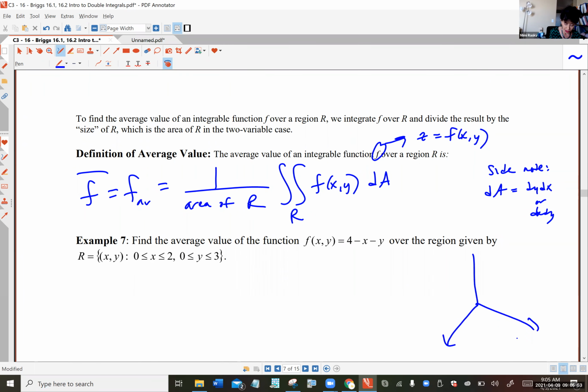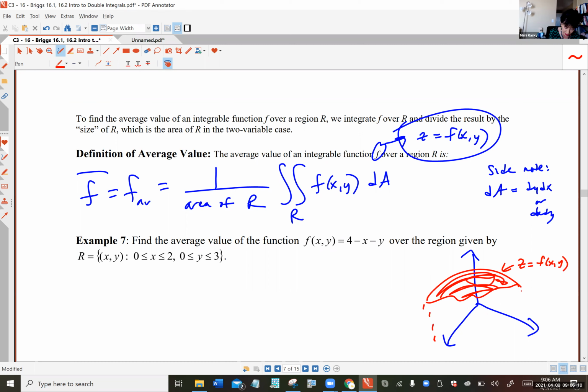So if I show you a picture of what we're finding, the graph of z equals f of xy is some surface. I'll just do a capping surface for now. Here's a nice capping surface, the graph of the surface given by z equals f of xy. And it's hovering over some region down here in the xy plane that you're integrating over. So what you're finding here is the average altitude, if you will, the average z coordinate that's getting hit over this region R. And the way you do it is with this formula.